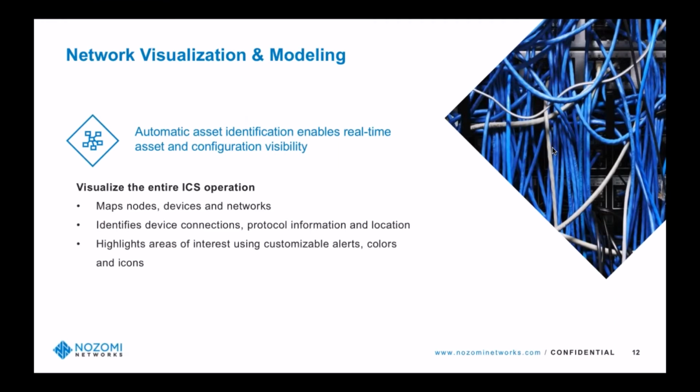Very important. This highlights areas of interest using customizable alerts, colors, and icons. So it definitely gives the user, the customer, the power to really align the solution's capabilities with their operational needs. They might have special reports, standards, internal operation practices that they want to customize and therefore duplicate across their entire fleet or their entire network. You'll want to find that with network visualization and modeling capabilities.